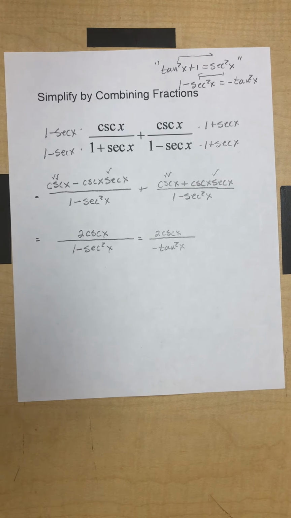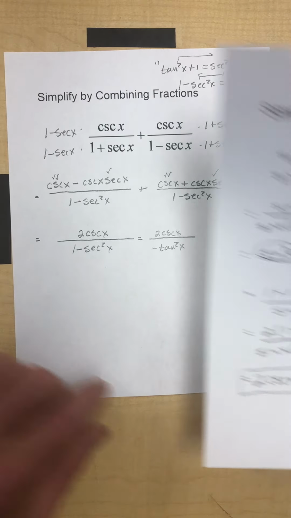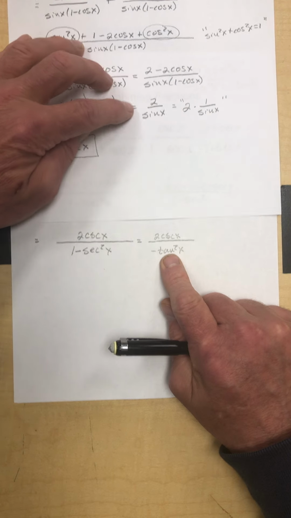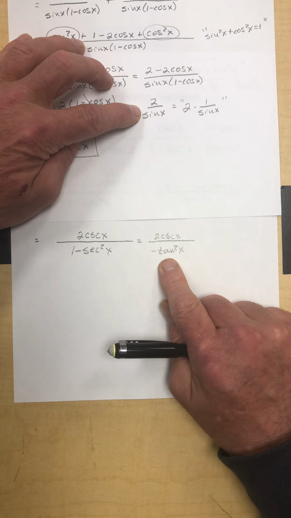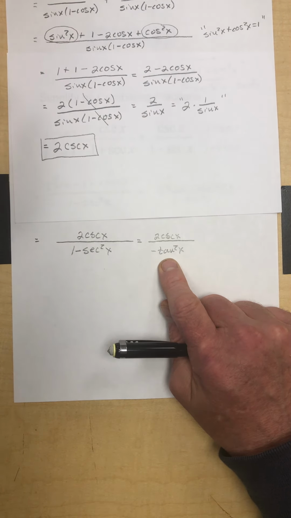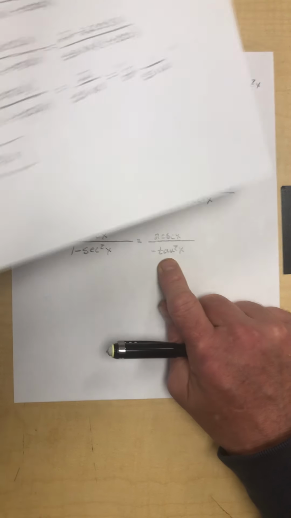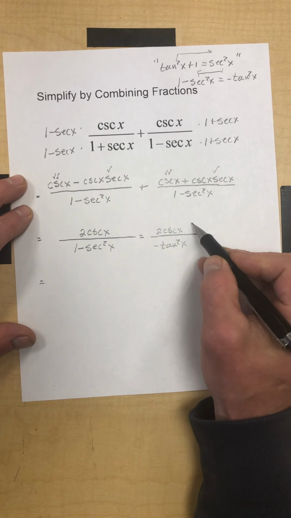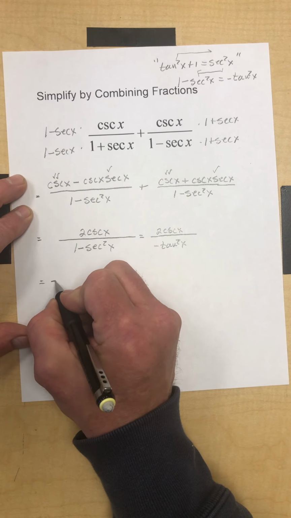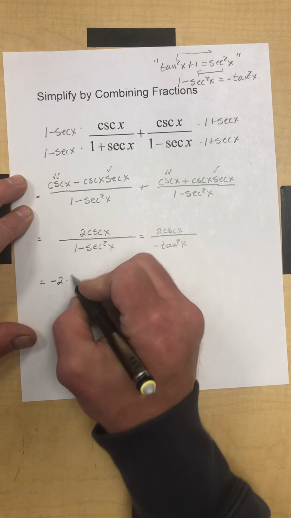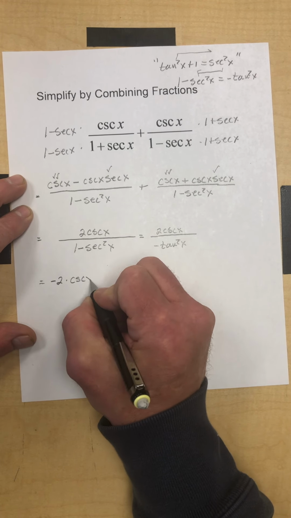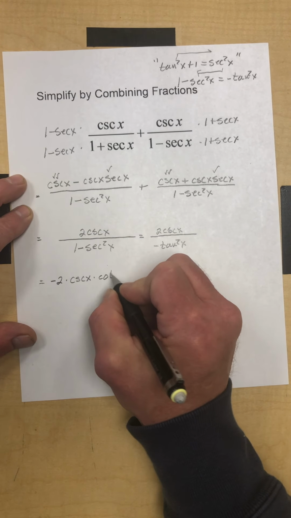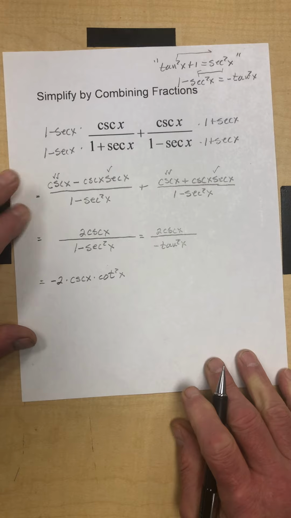Just like this last one, I get to this point and I'm thinking, can I simplify that? So I'm thinking in terms of, let's get rid of the fraction bar to begin with. We know the whole thing's negative because we have positive divided by a negative. So that's like negative 2 times cosecant of x times, well, this would be 1 over tangent squared, so that's cotangent squared of x, like this.